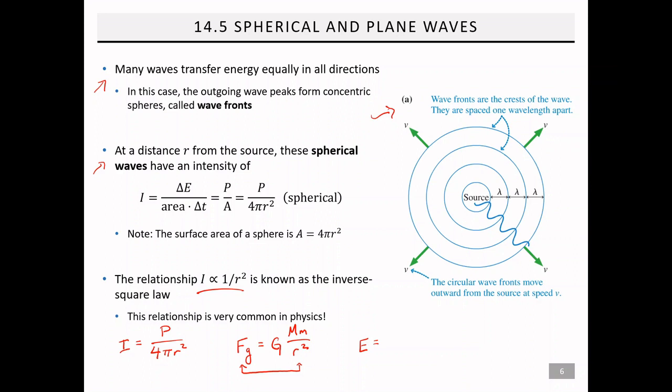And then the second one that we've seen is for electricity. You have E is equal to K times Q over r squared. This was for a point charge, the electric field for a point charge. So you have that the electric field for a point charge is proportional to 1 over the distance squared from that point charge. So again, you have an inverse square law. And I suppose also related to the electricity, you have the Coulomb force, the force of electricity, when you have two charges, but it basically looks the same, proportional to 1 over r squared.